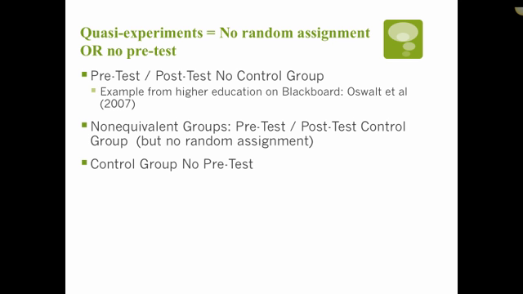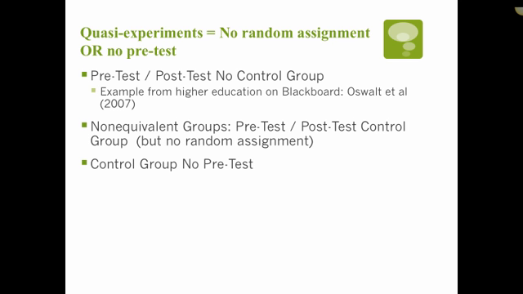Another type of quasi-experimental design is if the researchers hadn't administered a pretest, so they didn't know students' frequency of drinking before they assigned them to the alcohol intervention group or not, but they still used a control group and randomly assigned half of the students to get the alcohol intervention treatment and half not. Then they administered a post-test to see whether those two groups differed in terms of the likelihood of drinking.